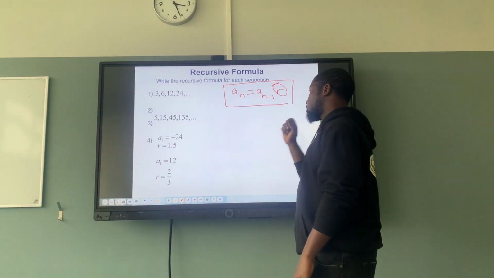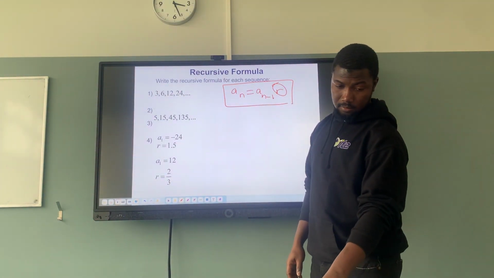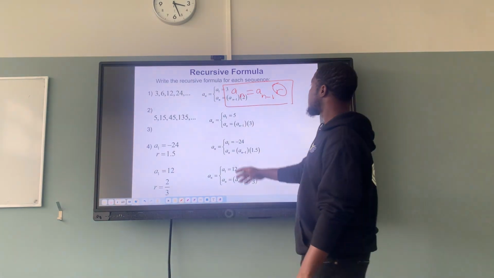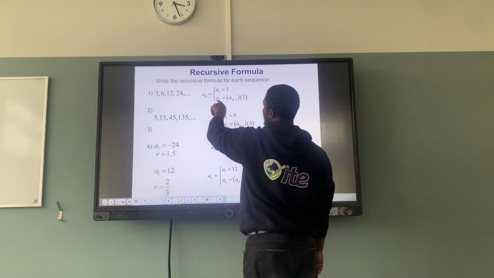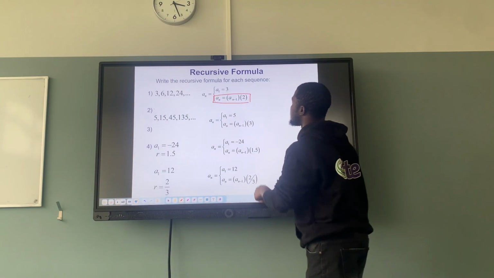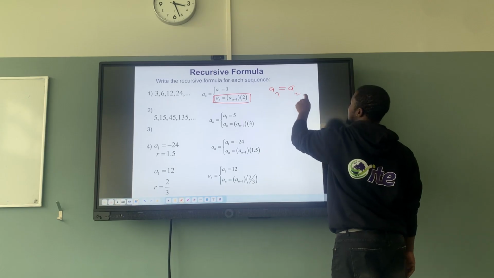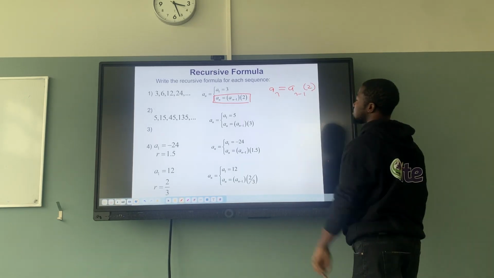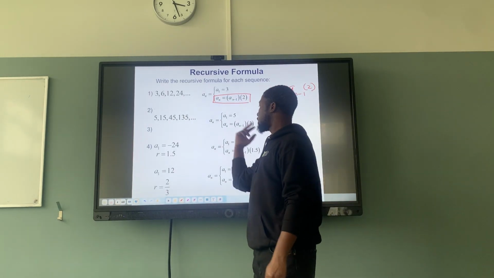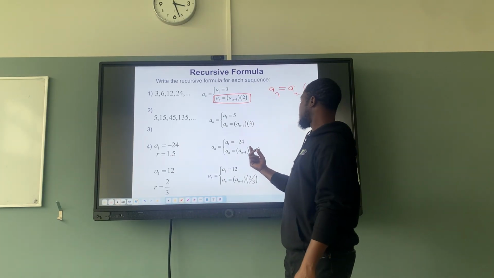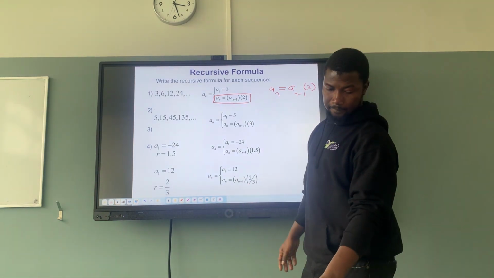Like I was saying, just get the first term and the common ratio, and substitute it in to get the recursive formula. In this case, the first term is 3 and the common ratio is 2. So put the common ratio in the formula: a sub n, the nth term, is equal to the last term, a sub n minus 1, multiplied by the common ratio, which is 2. In a similar vein, the common ratio is 3, substitute it in there. The common ratio is 1.5, substitute it in there. The common ratio is 2/3, substitute it in there.